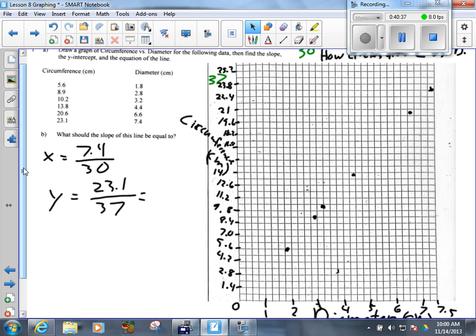Okay, so obviously there's some estimation in where you put those points. There always is. That's why they say to put a circle around. That's why we would put error bars around if we were doing error bars. All right, but now I've got my points plotted. Now what do I need? I need a best fit line.